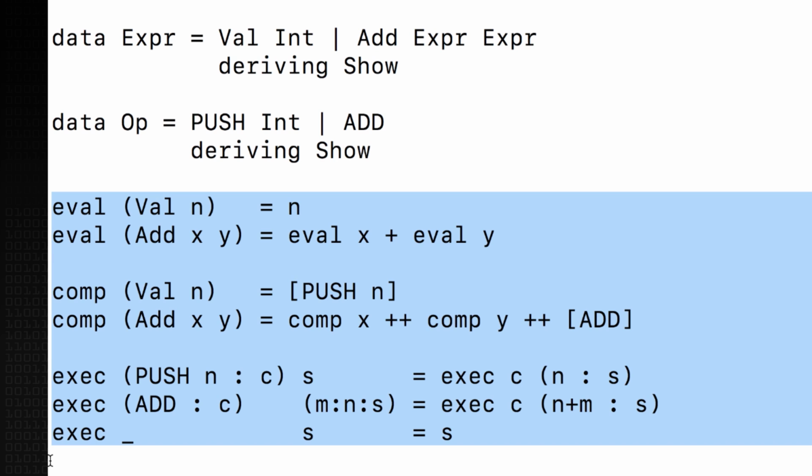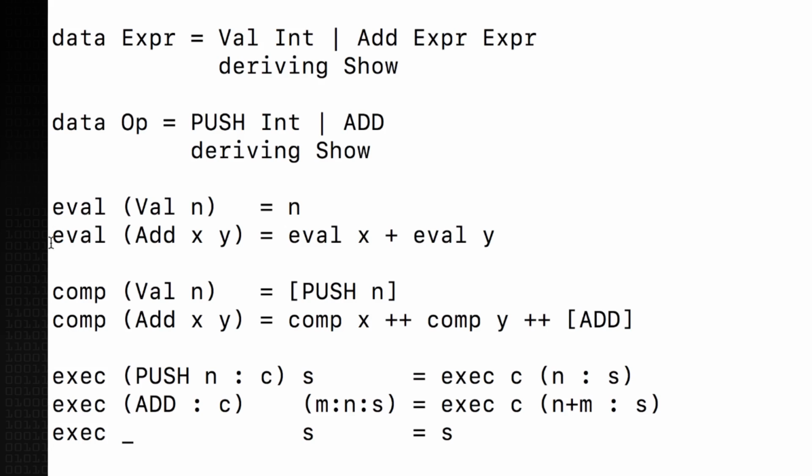And what we're going to do is we're going to explain what these do by means of some simple examples. And then we're going to think, well, what does it actually mean for the compiler, which is embedded in this code, to actually be correct? So what we're going to start off looking at is the source language for the compiler. And it's going to be a very simple language. It's going to be the language of integer values combined using an addition operator. So we're going to be building up simple arithmetic expressions, things like 2 plus 3 plus 4.